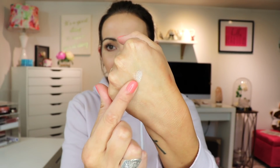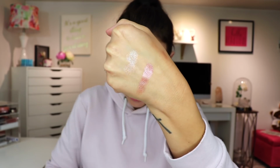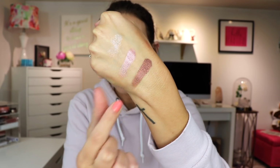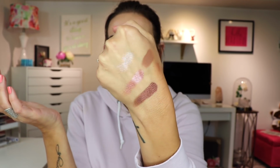This is my favorite shade in the palette. It is absolutely gorgeous. It's very different. It's like a soft, super glossy pink, but it has this iridescent shift to it. Look at this one. This one is gorgeous. You guys know I go right to the metallics. Oh my gosh. This is another really pretty one here. The quality is amazing. And the mattes in here are equally as amazing. Look at that. This palette is really, really good.